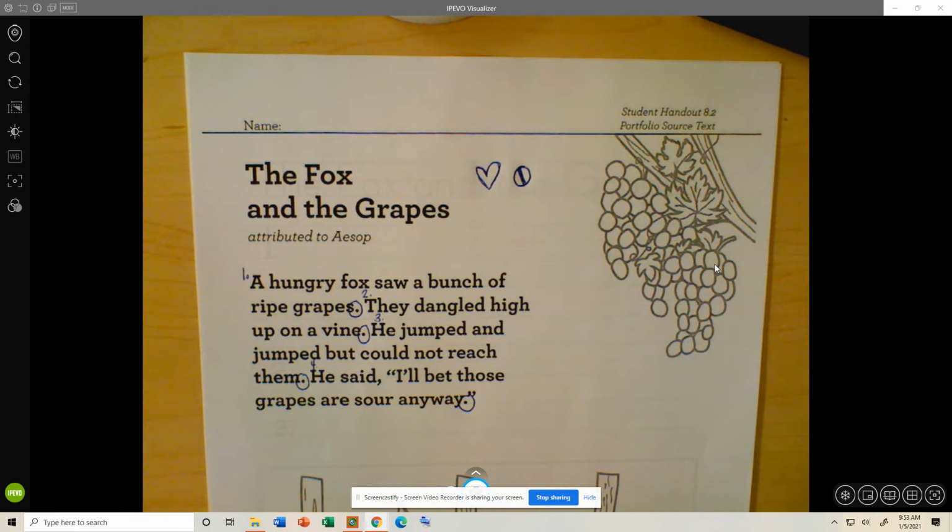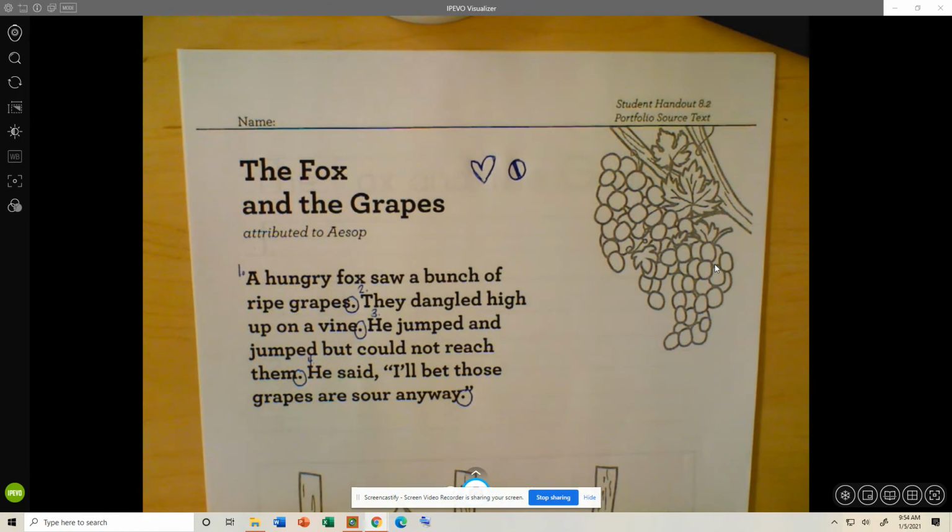Yes? Do we have to circle the periods? Yeah, so this is going to help you because at some point at the very end of first grade, you guys are going to have an opportunity to write your own outline. So that's just a helpful strategy, okay?